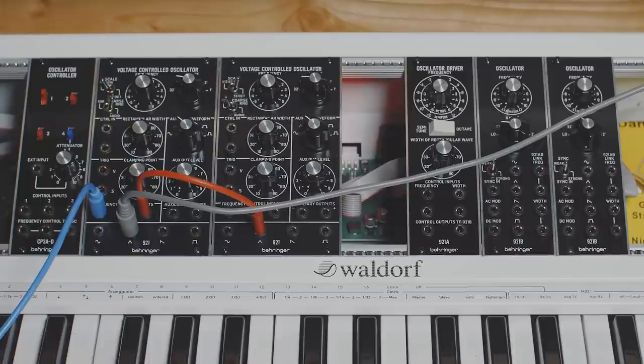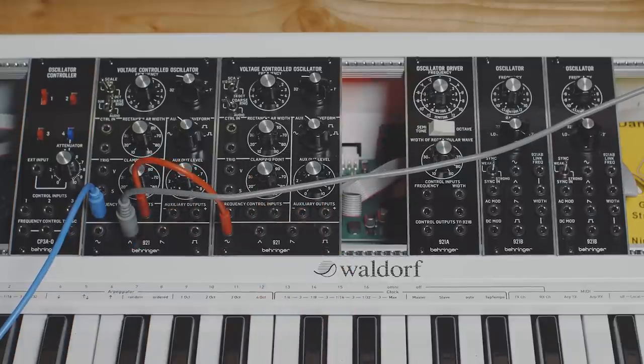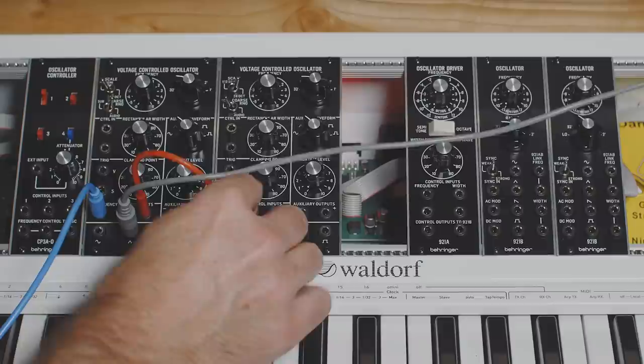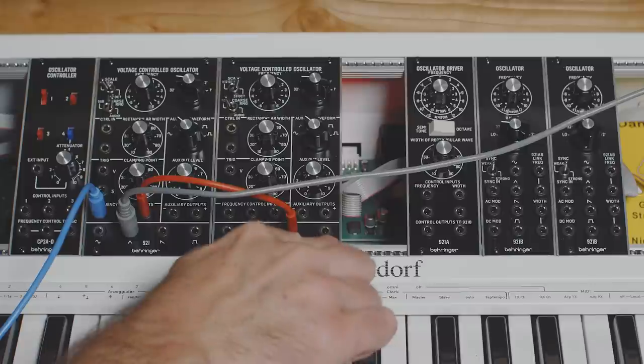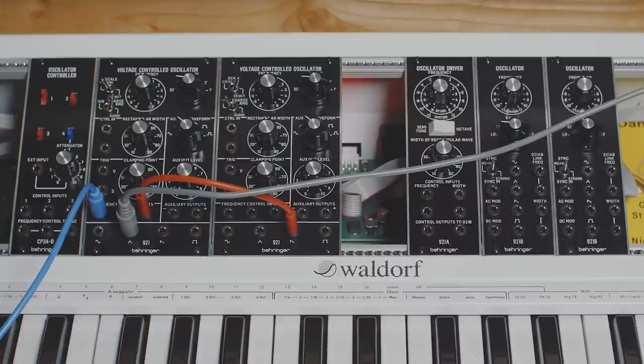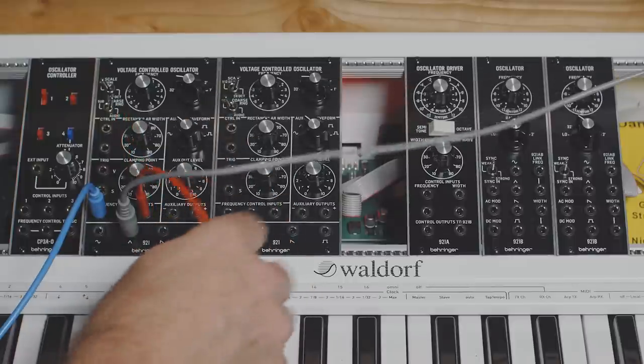That is not the sound of a triangle wave. It's the sound of a broken triangle wave. It's also the same with the sine. That's also a broken sine wave. It's not smooth at all. However, the sawtooth is fine, and I've used a small cable here, but if I could stretch it, the square wave is also fine as well. It's a problem in sub mode with triangle waves and sine waves.